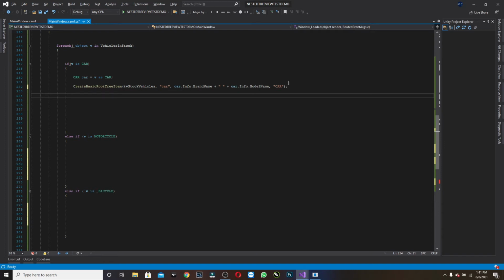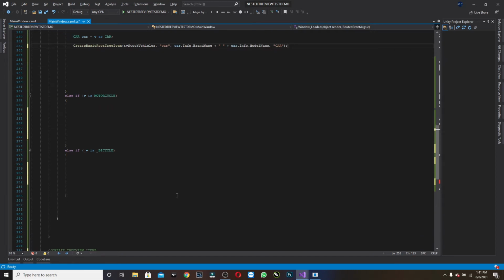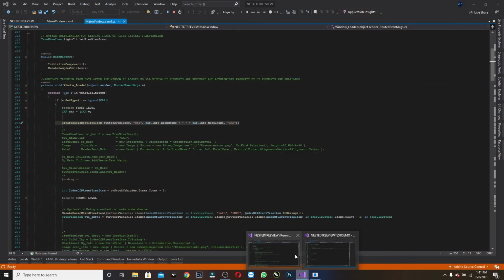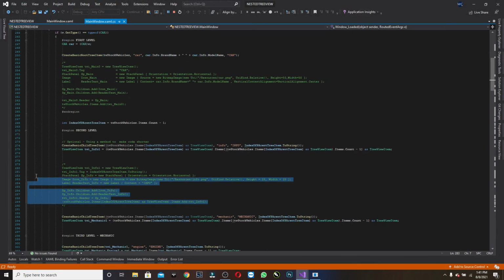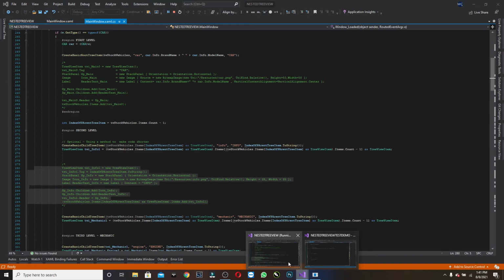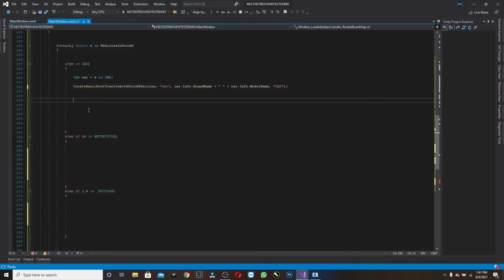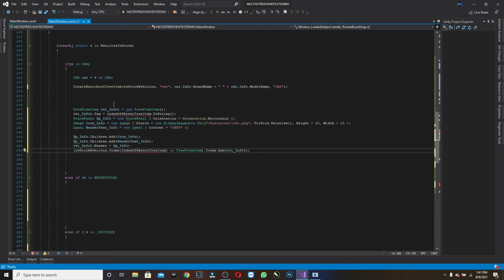And now we have a root node, so we have to populate the children node. And for this, as I said, first I'm going to show you the main block, and then we will use the method to shorten it up. So after this root node, I will add a child node. I need to know the index of which root node I'm at, because I created this node and I need to catch it.